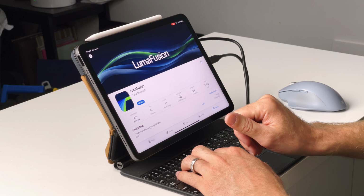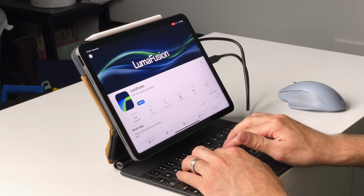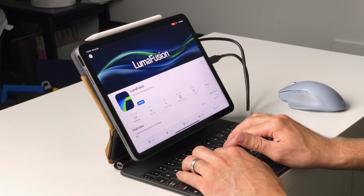Hey everyone, welcome back. Today is a great day to be editing videos because LumaFusion just released version 3.0, which has some awesome features, which we're going to be covering today. So let's head on over to the App Store and get that update, and we'll see you when it's ready.